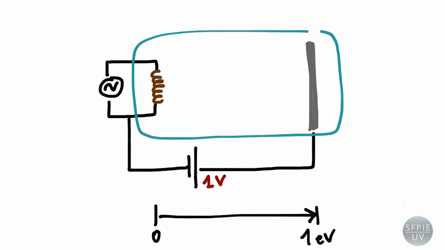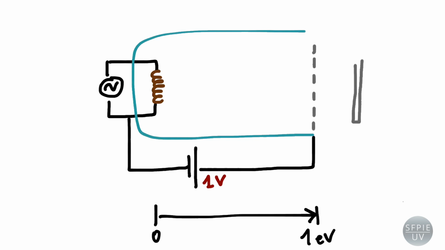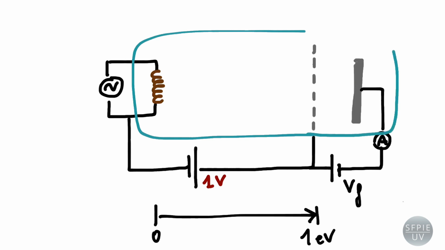Using a mesh as anode, we determine the energies of electrons passing through it by placing a collecting plate or collector behind, so that between the anode and the plate, the electrons are subjected to a stopping potential of BF volts. Therefore, no electron passing the anode will arrive at the collector with an energy less than BF electron volts.